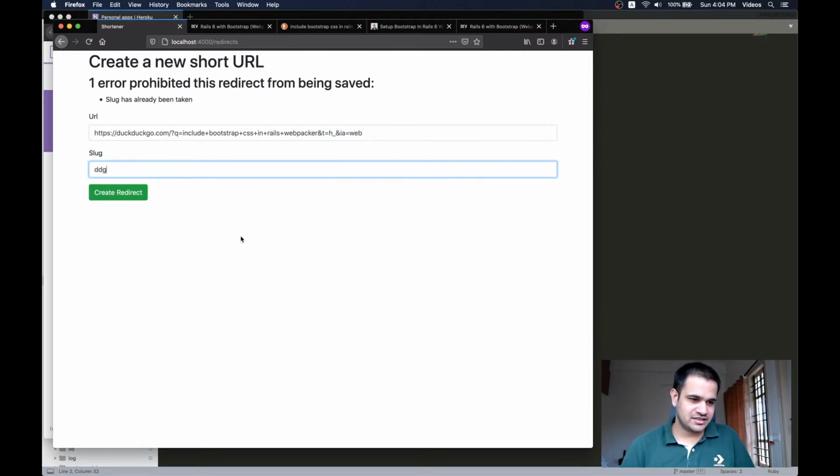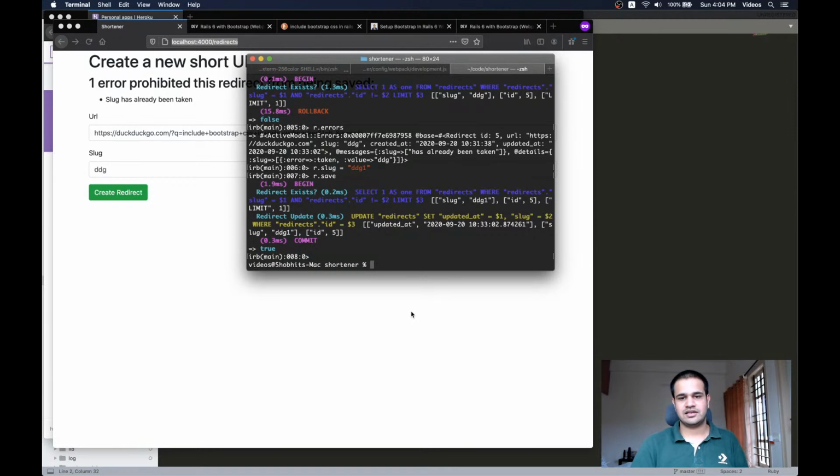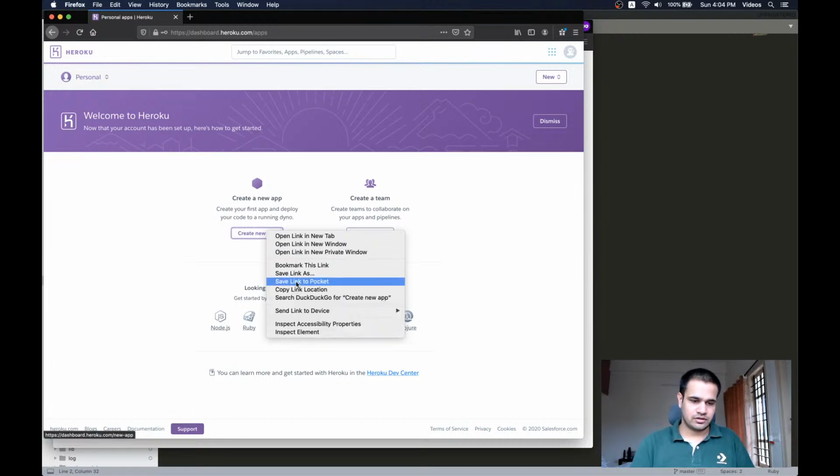Now we have ddg and whatnot. So one thing that I wanted to do is basically deploy this. Before doing that, I just need to create a new app.